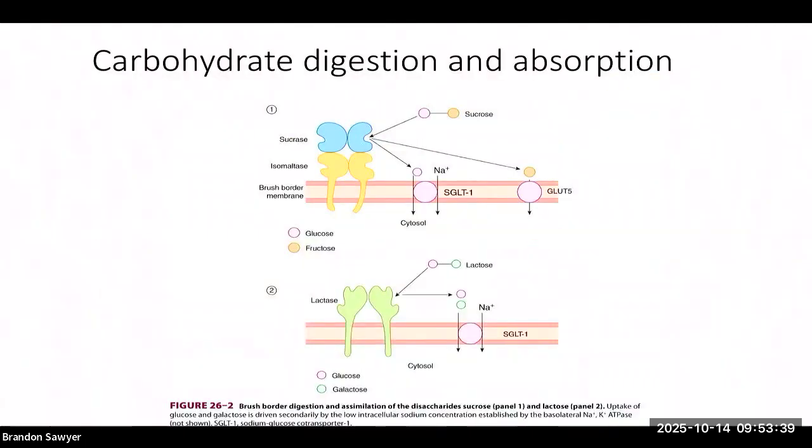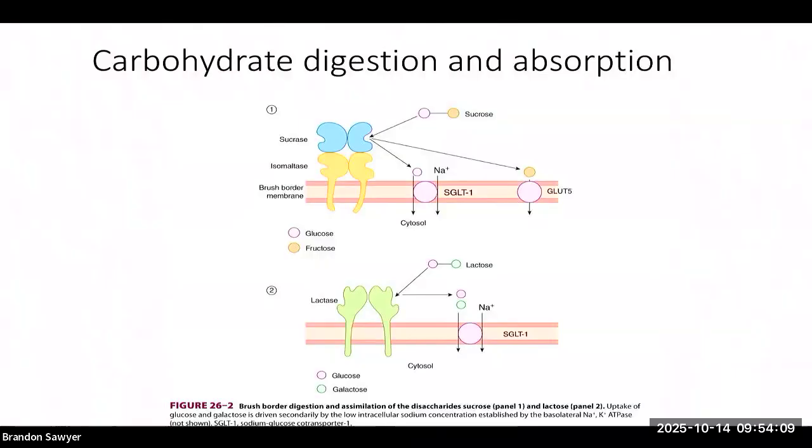And so then we can see just a couple mechanisms here with these two enzymes. These are brush border enzymes: sucrase, isomaltase, lactase. The "-ase" means it's an enzyme, and the "-ose" means it's a sugar. Sucrose is broken down there into glucose and fructose. The purple one is the glucose, the orange one is the fructose. So that sucrase is going to break that down.